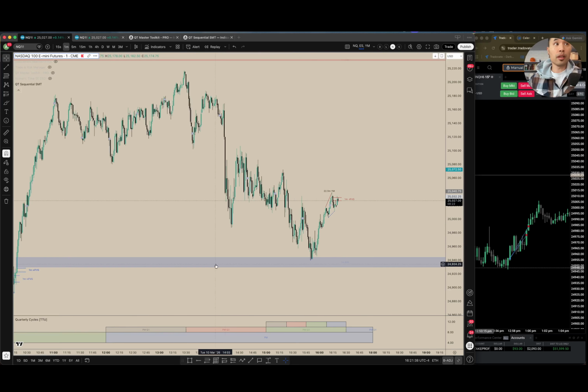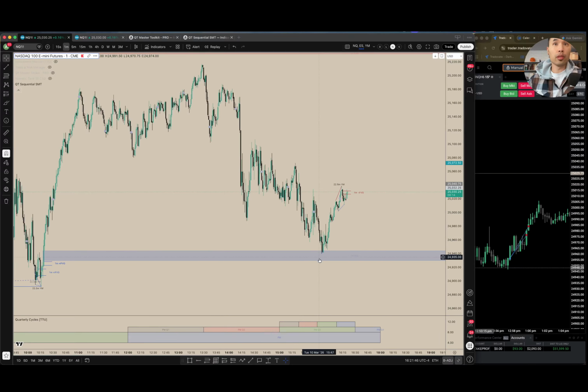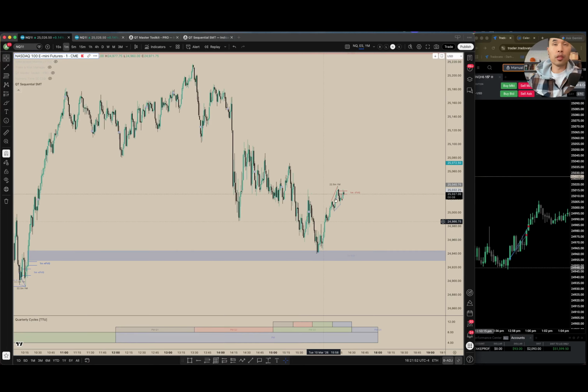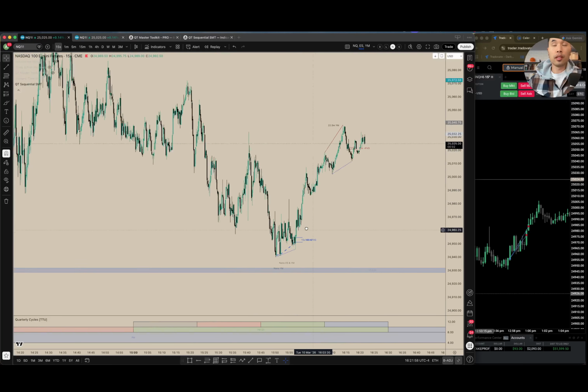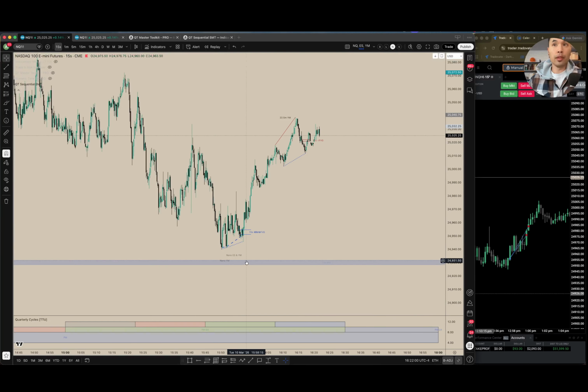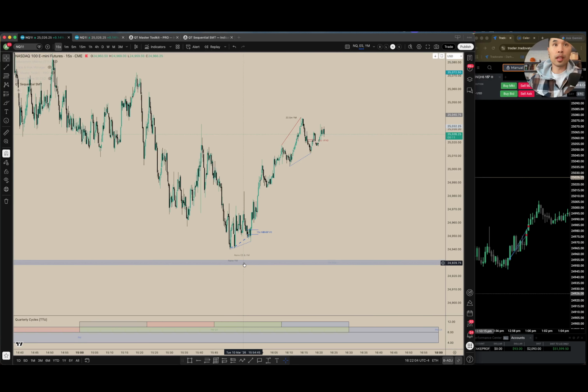So when I saw this, I didn't see any SMTs yet until I drilled down. I didn't know if we were going to displace and take this external low down here, which I think was the AM low, or if we're going to return back into the range. What confirmed the return back into the range was, this is now plotting a 15-second FVG here, a 15-second BISI.